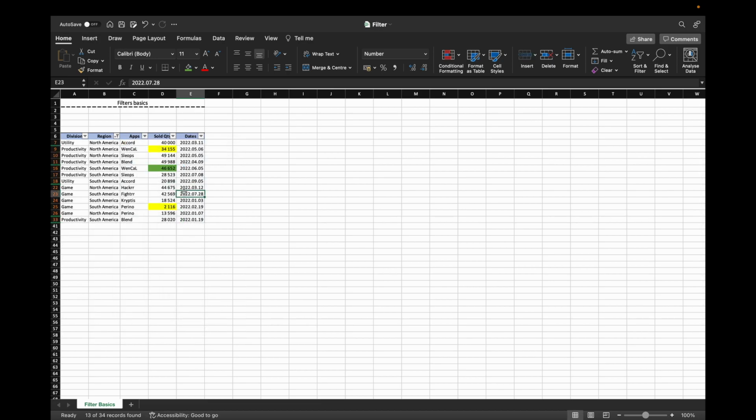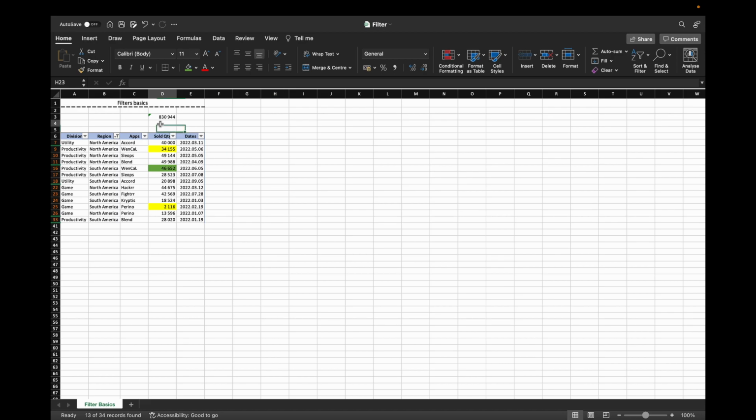Now let's say I'm interested in totals for this column. So if I highlight this range, I can see on the bottom the sum of my filtered area. If I use the normal sum function here and highlight this column, it will include the hidden cells as well. This is something I don't want. In that case, I can use the subtotal function or the aggregate.